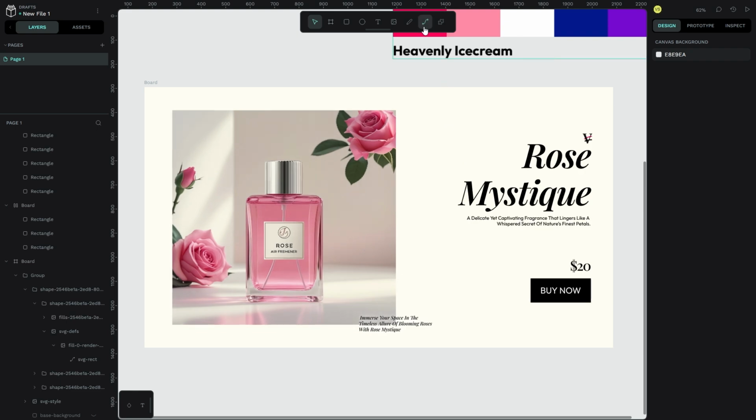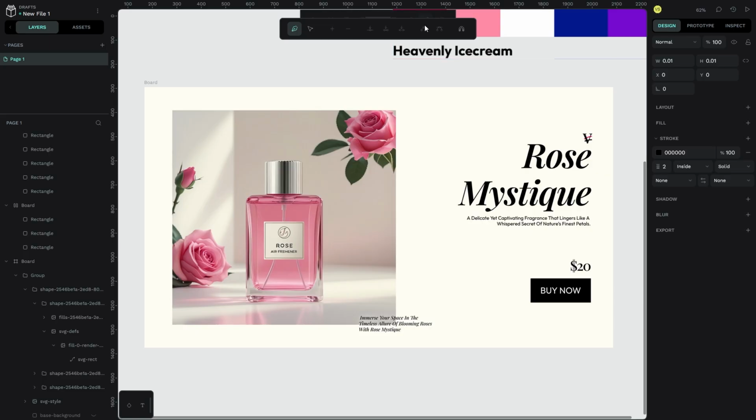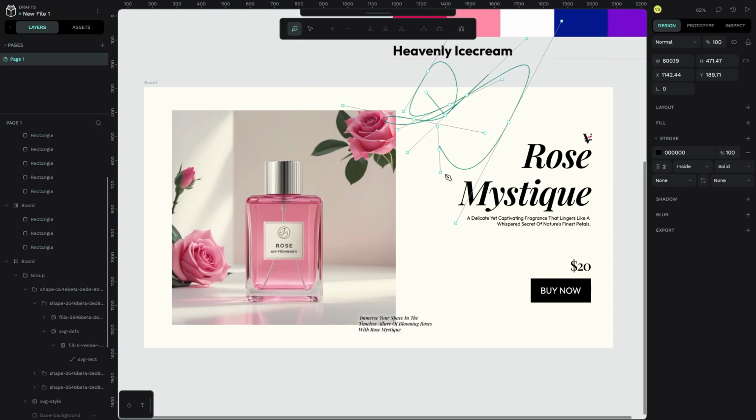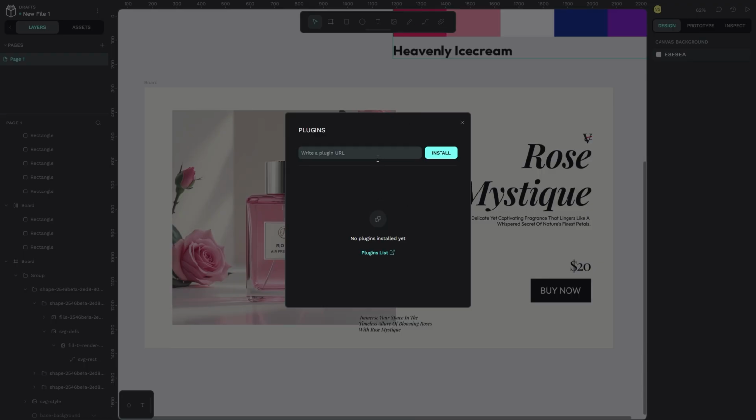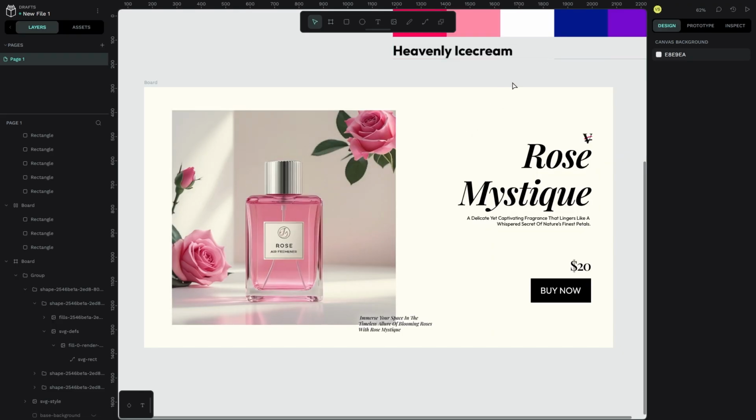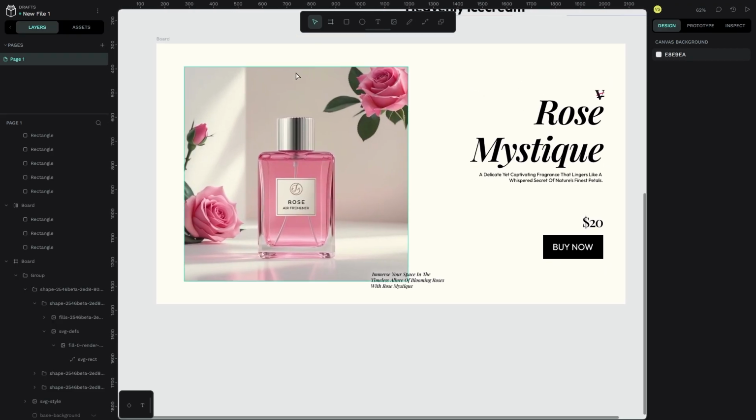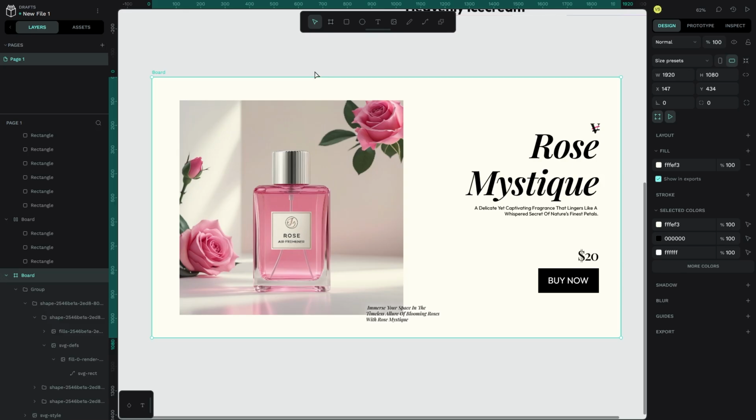I also want to talk about a couple of tools that we didn't talk about. This is the path tool, and you can basically use it to draw these freeform curves and paths. And there's a bunch of tools, but they basically draw any illustrated vector shape that you'd want. But more on this in an advanced video. There is also the plugins tool where you can install a plugin from the plugins list or write a plugin URL, which is also another advanced topic that we'll cover in the advanced Penpot video. And with that, ladies and gentlemen, we've not only covered the entire Penpot UI, all of the basic tools of Penpot to get you started building your very own UI UX design.